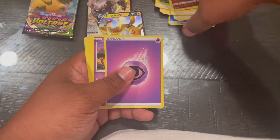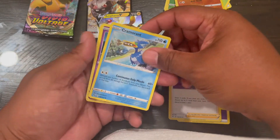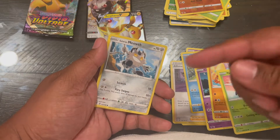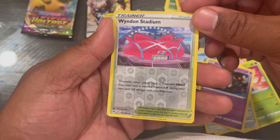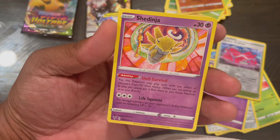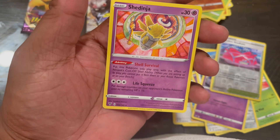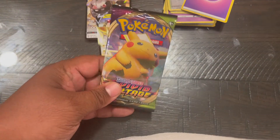I'm gonna need more sleeves — I put all my cards in sleeves. Alistair — stuff in his mouth — was it Aracuda? Clefairy. This is like the only pack so far I've had a bunch of doubles — I've had all these before. That's cool. Oh, that's cool! Said ninja — what, said ninja? Sorry, not a V or V-Max or whatever the heck else comes with this voltage. Flying Pikachu — I don't know.